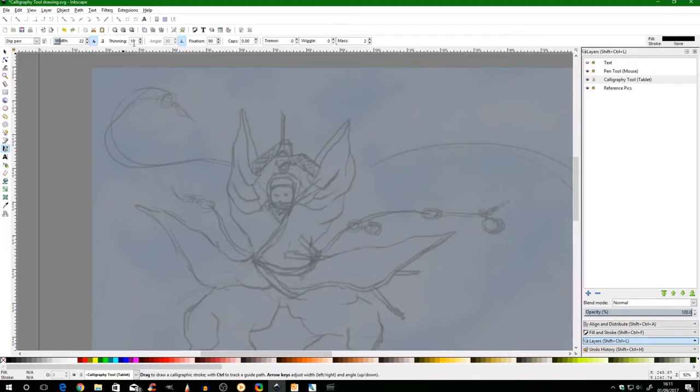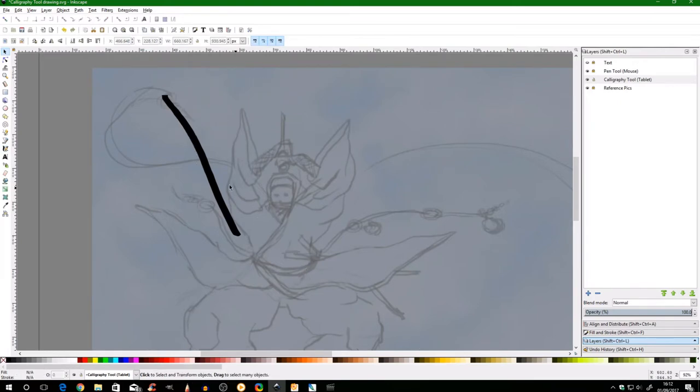Thinning, this one can be quite useful. So what this does is, the faster you move the pen across your tablet, the thinner the line gets. So if I change that to 50, and then I draw a really slow line, you can see it's consistently thick. Now if I use the same pressure but then speed up, you can see it thins the line. Even though I'm keeping the same constant pressure, because I moved faster, it thins the line. Now this can be really nice and create some wonderful smooth flowing lines when you get used to drawing with your tablet.